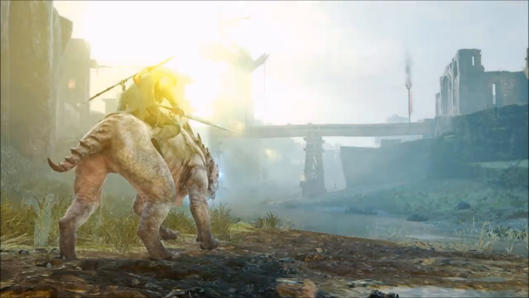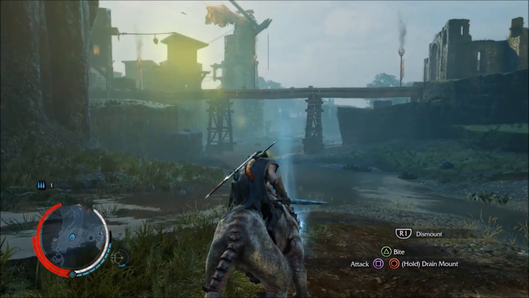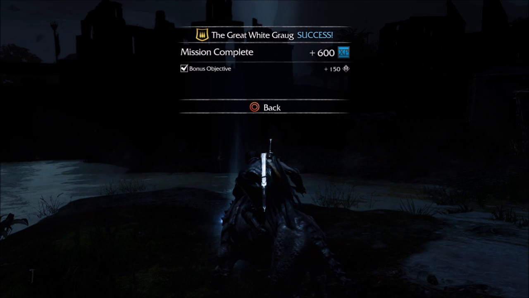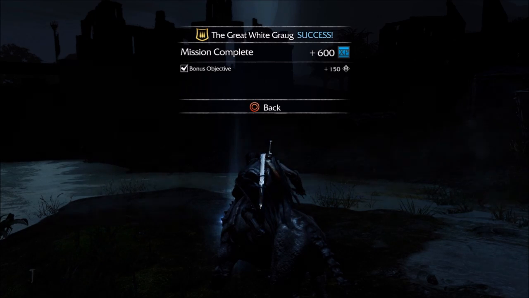Okay, do you have a long loading screen? What the heck? Okay. Mission complete. We got 150 million points. The Great White Graug.